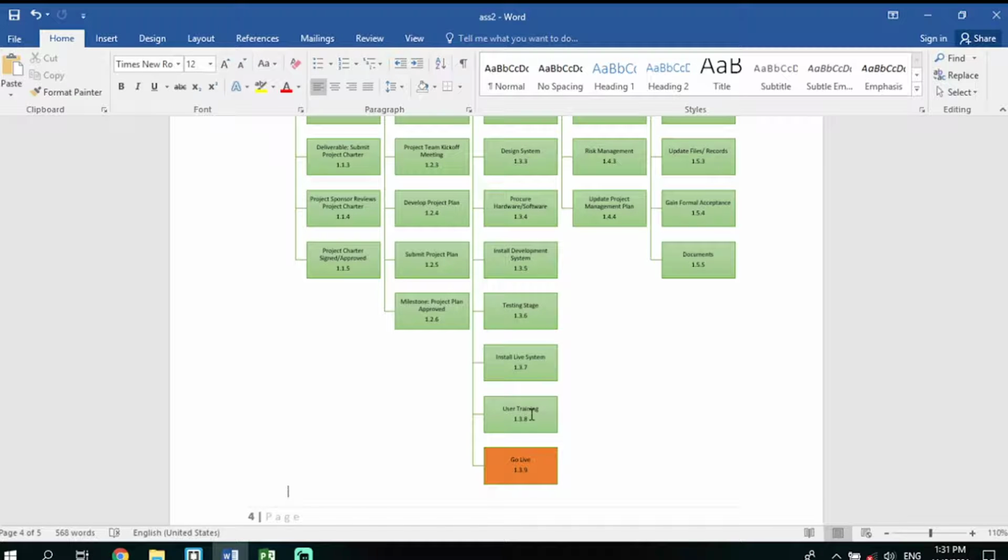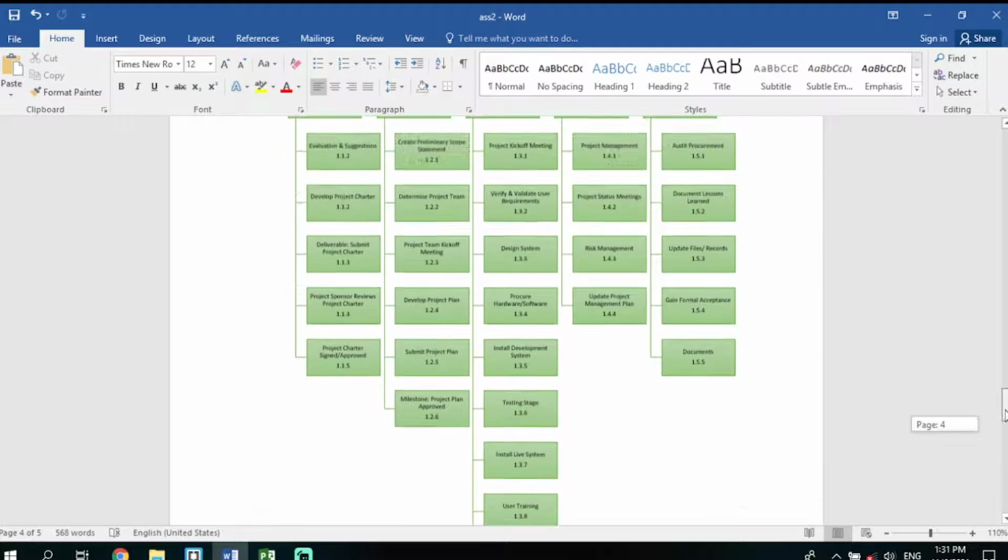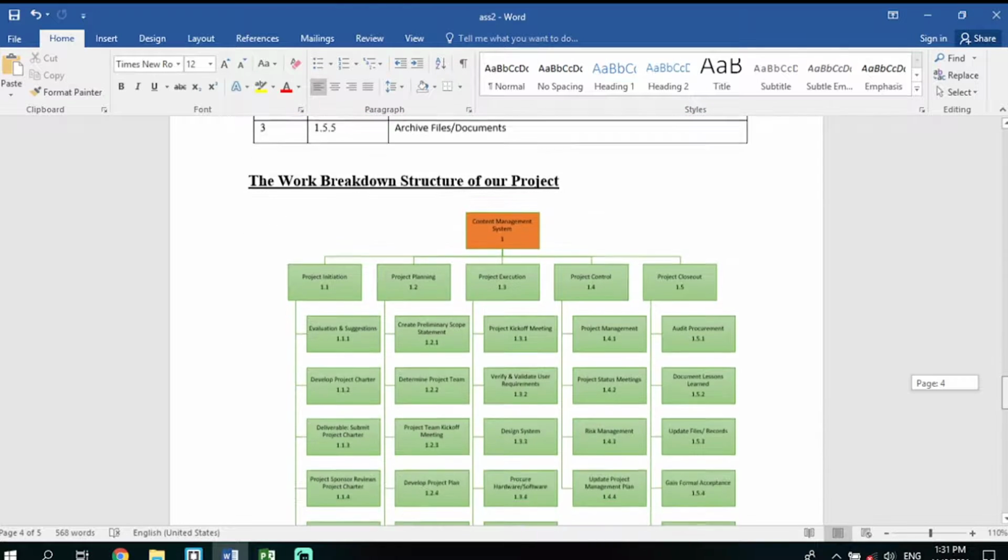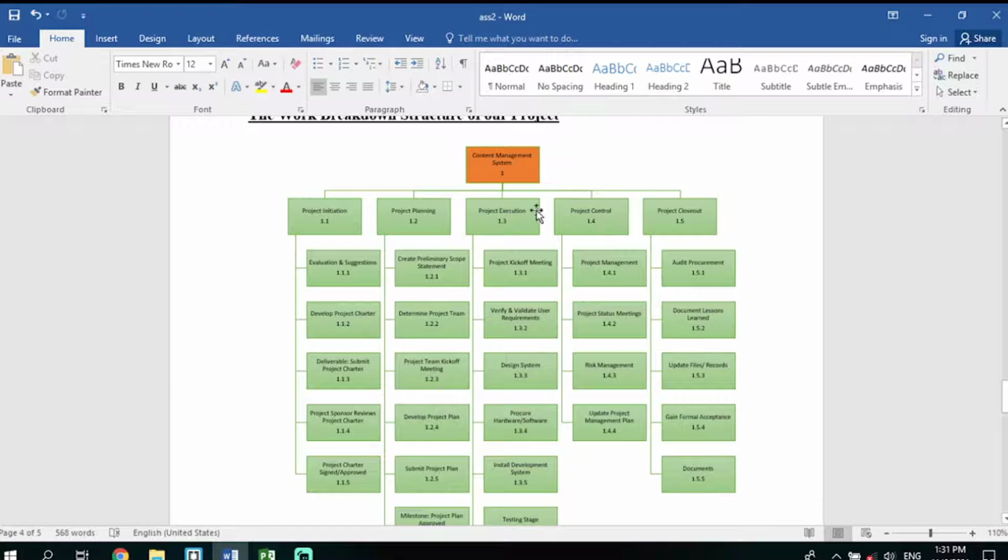Then when all of those are done, we go on to the last step of project execution, which is to go live. Here we give the product to the customers and the users, so that everyone can access it and start using it. Then after going live, we go on to the fourth task in level 2, project control. Of course, here we start controlling the project, tracking to see how the project is working in the market.